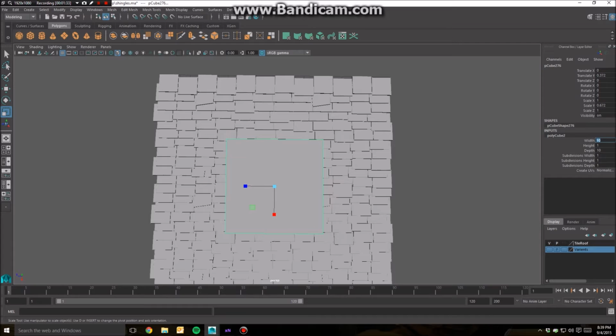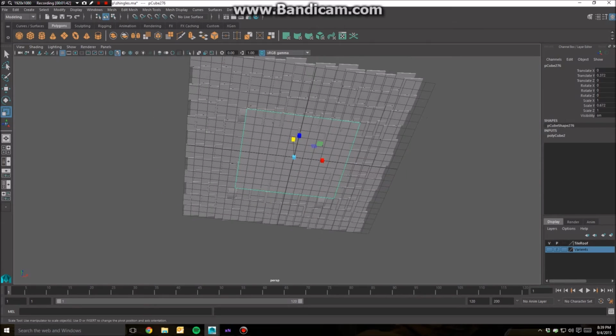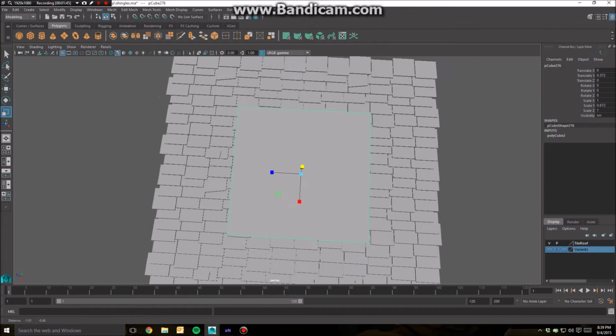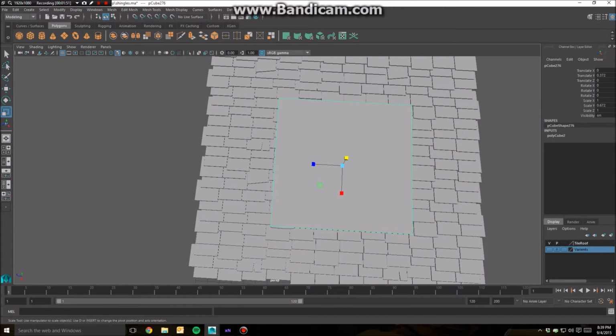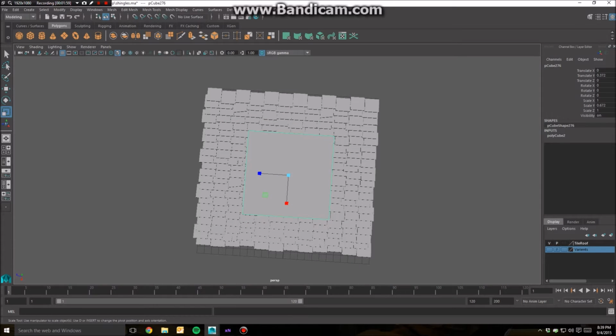We actually want this to be 12 by 12. Sorry about that. We want this to be 12 by 12, not 10 by 10. Just because of the way the grid works, and we're going to be tiling this. So anywhere where it ends over here, it's going to pick up on the left-hand side. Alright.